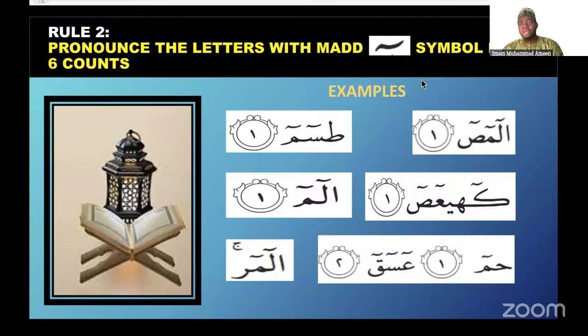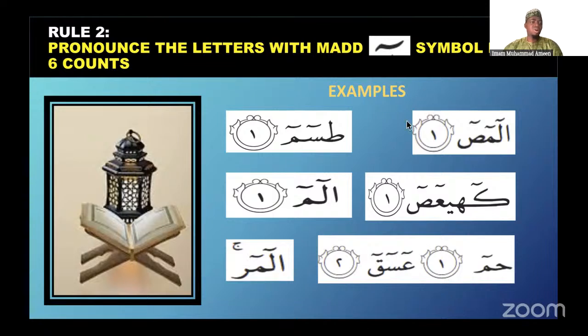while ago. When you have this mad symbol that we call the harakatul mad together with any letter of the broken letters, what do you do? You pronounce the name of that letter for 6 counts, and that's what I've been doing for the last 10 minutes right now. So here, the alif just gets pronounced with its own name, no elongation, because alif is not part of those 5 letters I mentioned earlier.